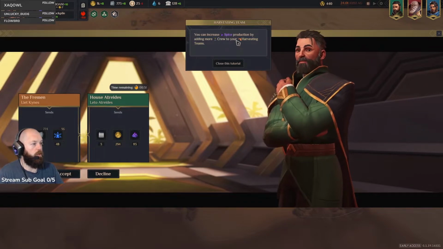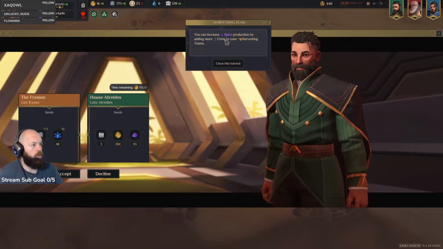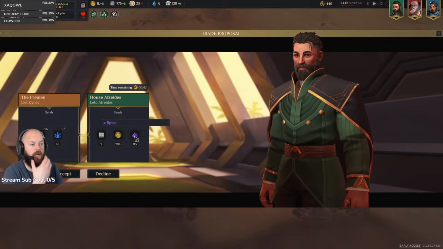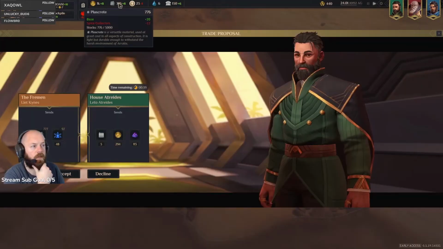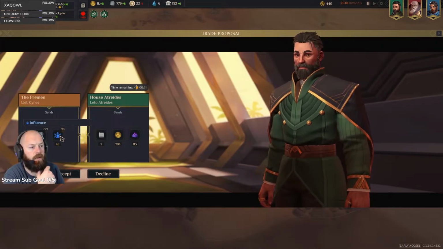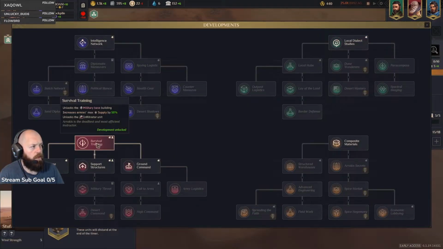Trade request. You can increase spice production by adding more crew to your harvesting teams. That's good to know. The Fremen send Plascrete and influence, and we will get back intel, Solari, and spice. Ooh. We do have a decent amount of Plascrete. Don't see a stat for influence. Let's just accept. We've done our research.